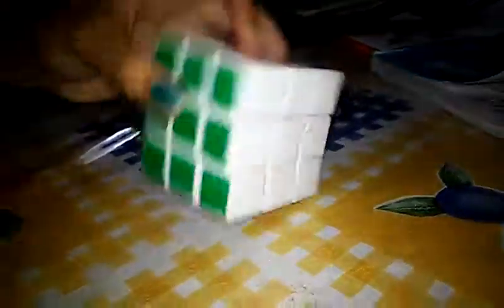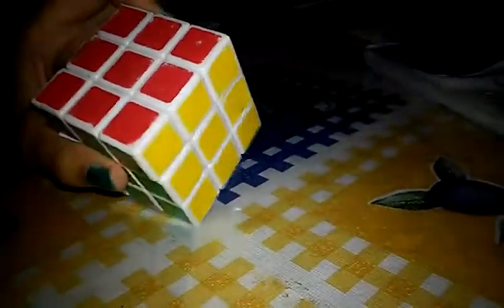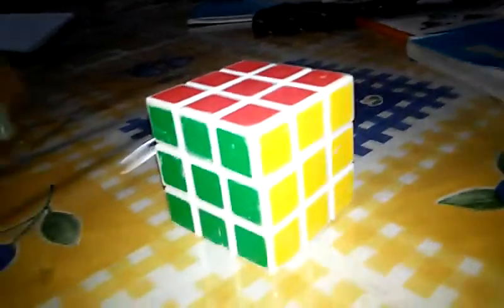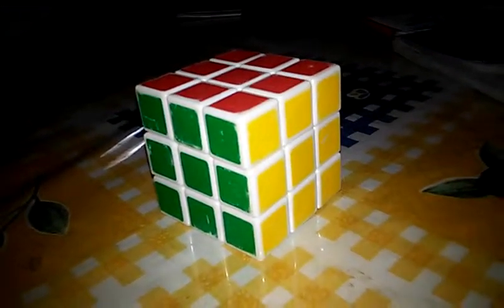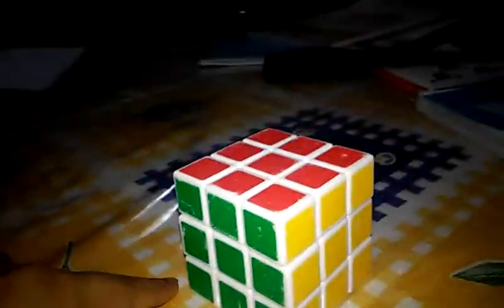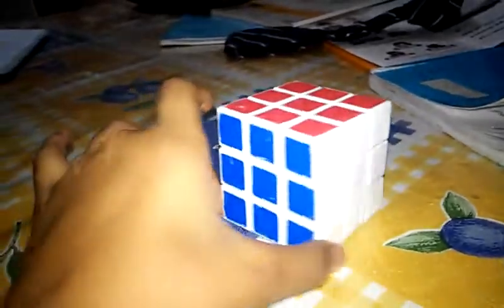Bing! Boom! Isn't it so much fun? Actually, it is... Whoa! We finished it! Yay! Oh, yeah! Way to go! So, it's a lot of fun. It's a really great thing if you can actually solve the Rubik's Cube, because it's one of the toughest and the most challenging and the most appreciated things in the world. So don't just ignore this video. Just try practicing so much that you get to do it in 30 seconds. Okay, those videos are like 13 minutes or something, but you get to do it in 30 seconds if you keep practicing it.